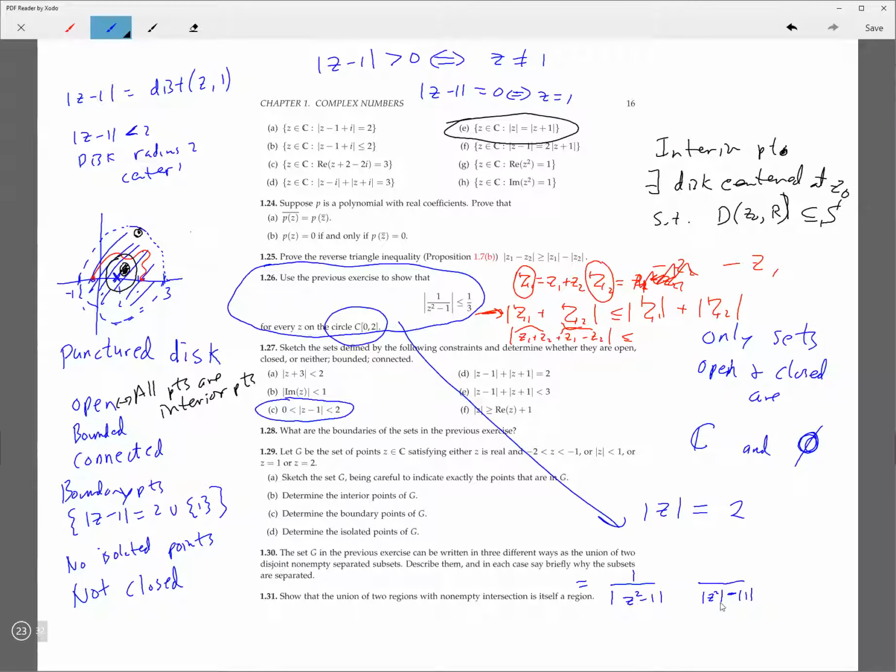Okay, so you have modulus of Z squared minus modulus of 1. Which of these is bigger? Just looking at the denominators, this denominator or this denominator? According to the reverse triangle inequality, the first one, to the left, is bigger. So this denominator is greater than or equal to that one. But they're in the denominators, so this inequality is going to go like that, right? Because this is bigger than that, this is larger.